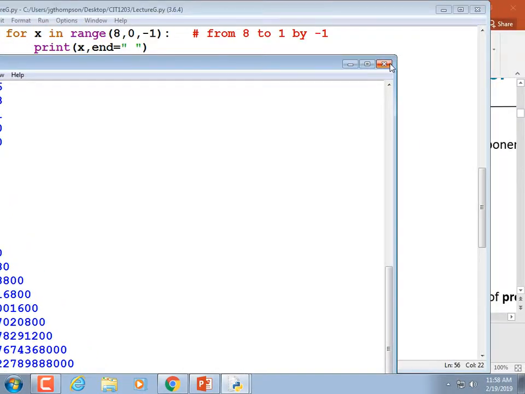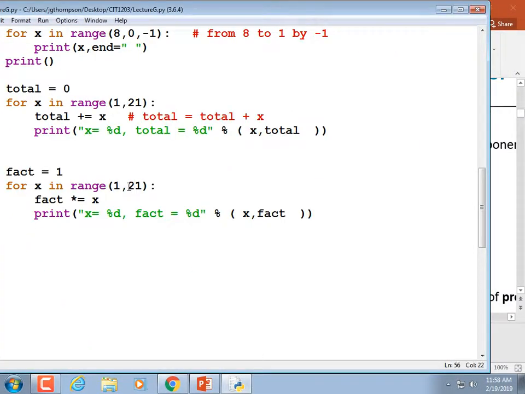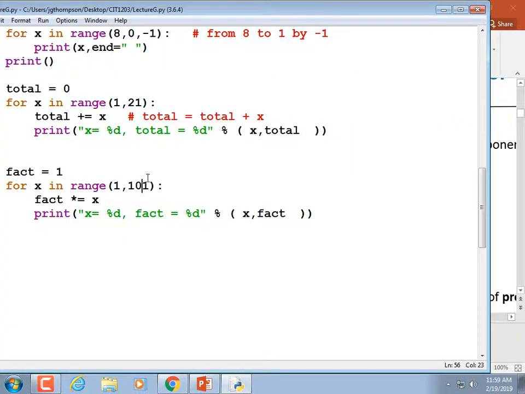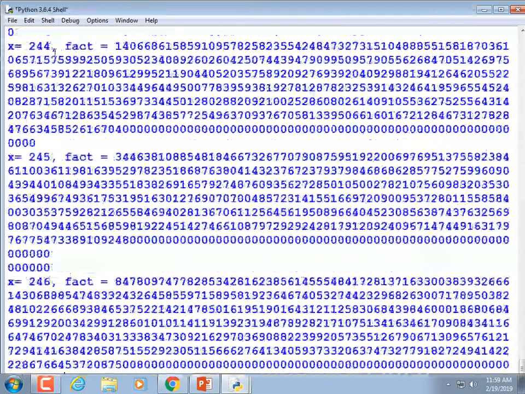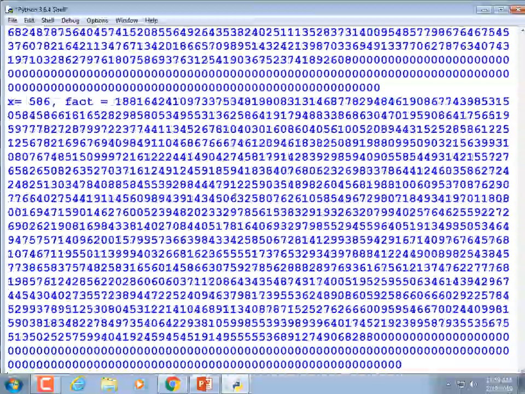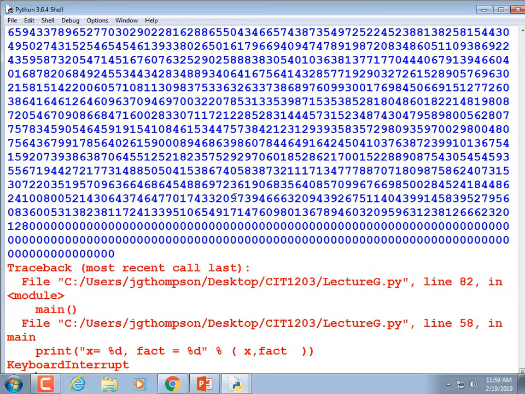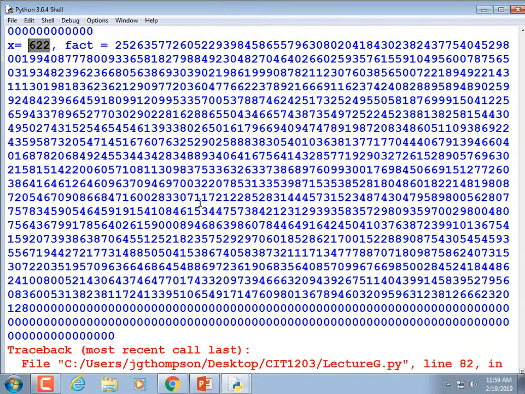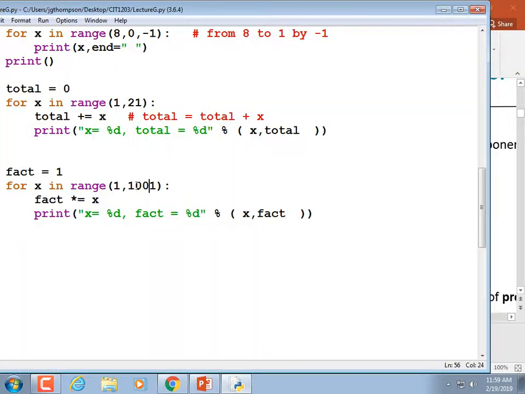What about the factorial of 100? Just out of curiosity, I'm going to change this to 101. I want to see if we can get to the point where it breaks the language by getting too large of a number. Nope, seems happy to keep churning along. How about 1,000? Well, what do you know? I hit Control C to stop it. So we were at x equals 622 at that point. Wow. Large number. All right, I'm going to undo that change, right?